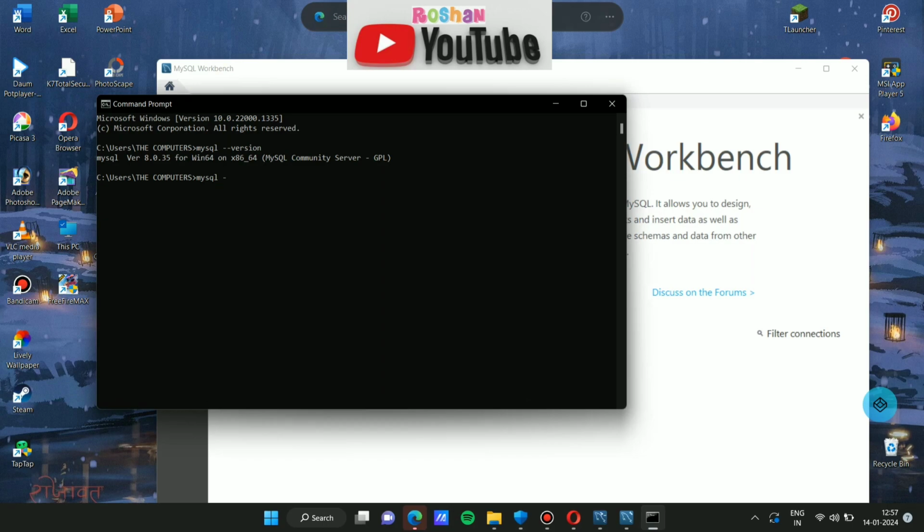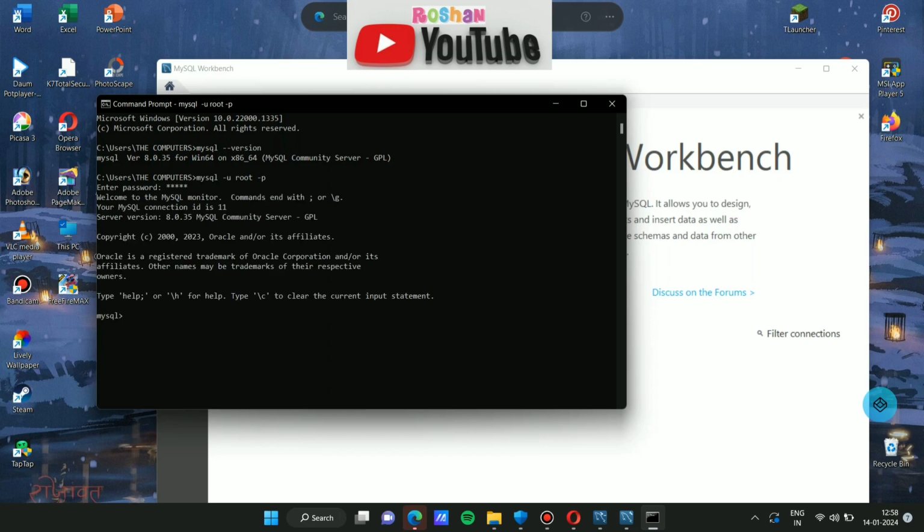Next line again mysql, then -u, and then root, then hyphen p, and then enter. Then they will ask you to enter the password, so you just enter the password you have set, and as you can see you will get the screen. Now you can use it.